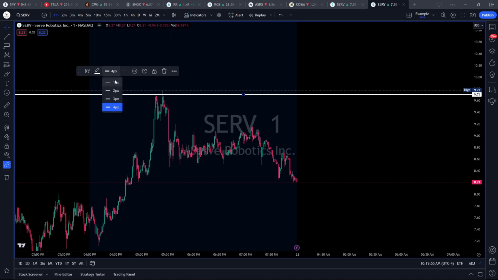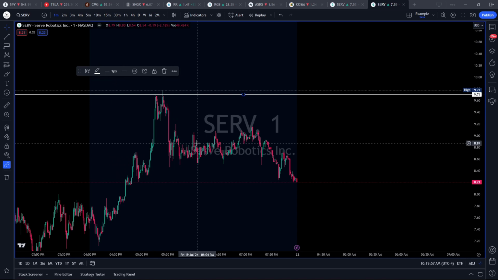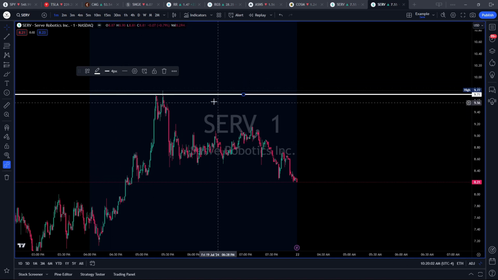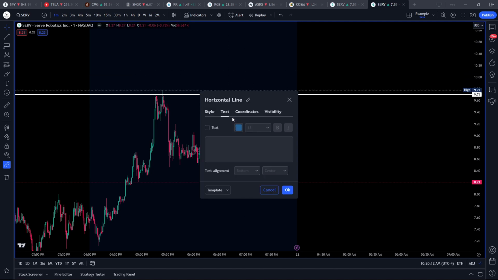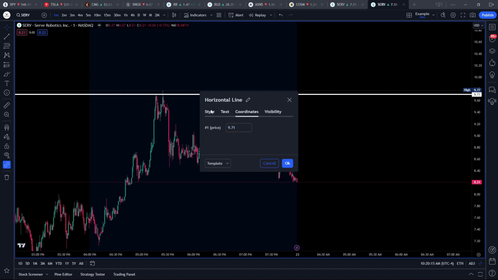This is going to be the line width. So if you prefer to have a smaller line, less congested on the chart, you can do that. I like to have it big and bold because I'm getting older and it's not always easy to see, so I want to make sure that I'm not missing something. You can change the style to a dashed line, dotted line, whatever it may be, and then you can go into the settings here and do all this as well, same thing that we just did.